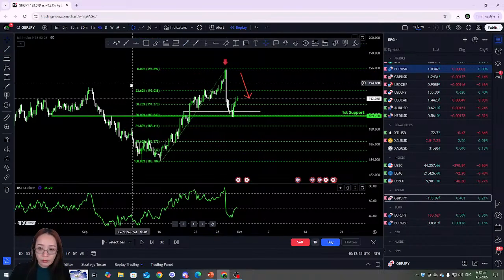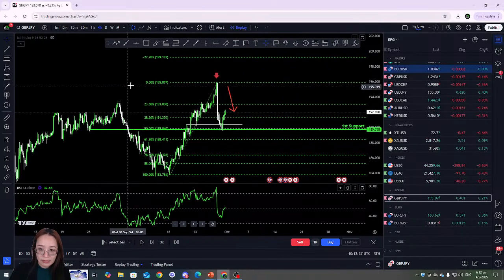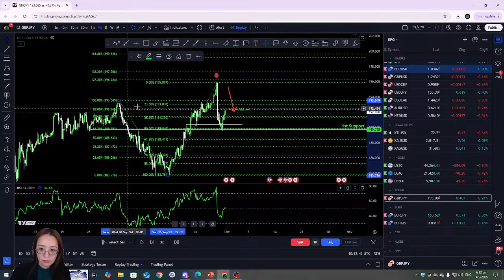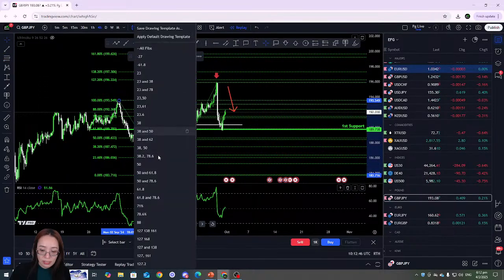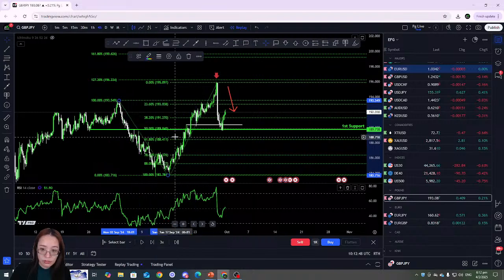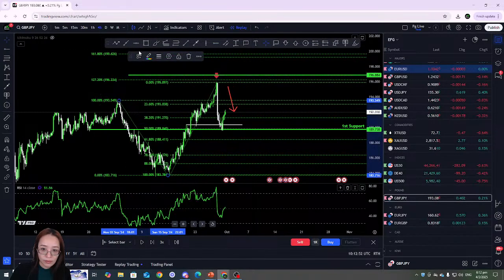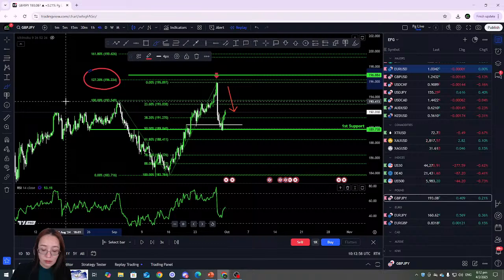Where are you going to place the stop loss? You can use the extension. I will draw from this swing high to the swing low. You can see the extension, this is your extension for the sell entry. So you put your stop loss above your extension, which is above this number, 127.2. You put the stop loss above it for the sell entry.